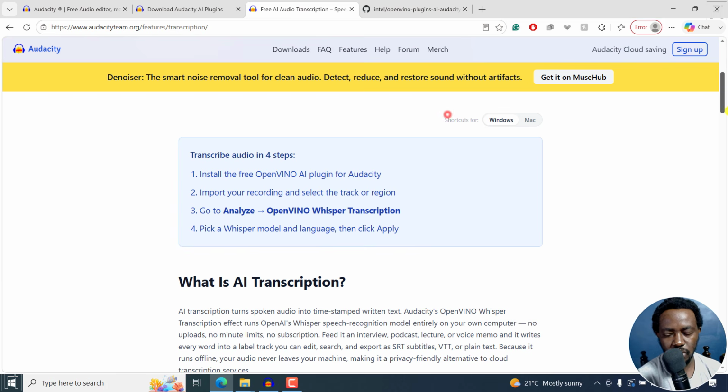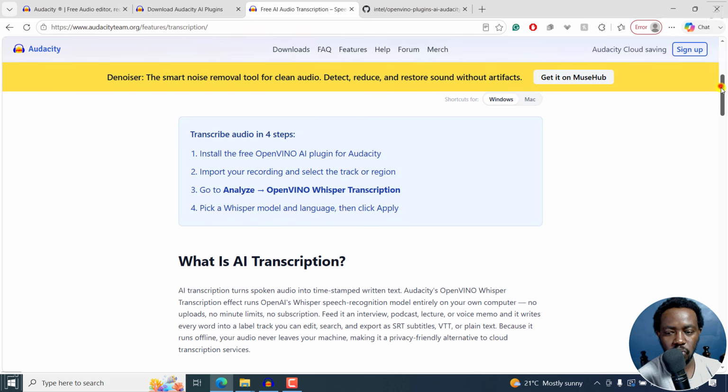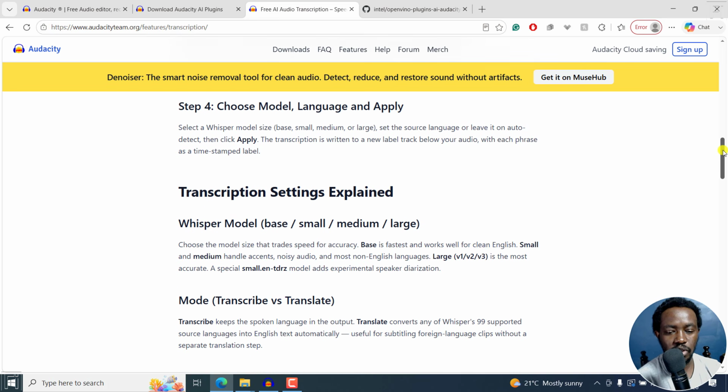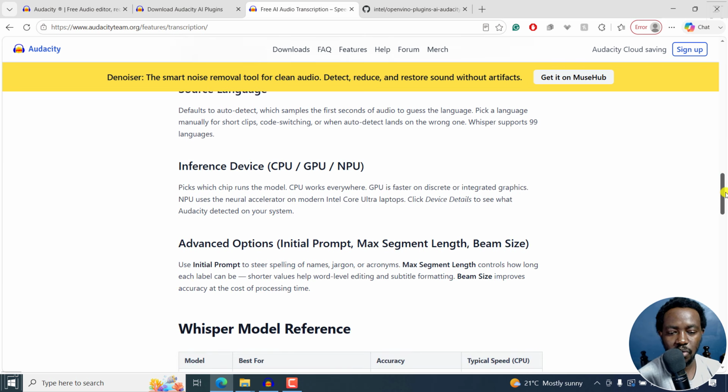Let's actually close this pop-up, and you can see the steps to follow to do the installation and all that. I think this one is a little bit wrong because that's not how it's working. But let's see. What you can do is, what is AI transcription, obviously the installation and all that you need to do, and also the transcription settings, the Whisper models that are available, the mode, transcription or translate, and also source languages and all that.